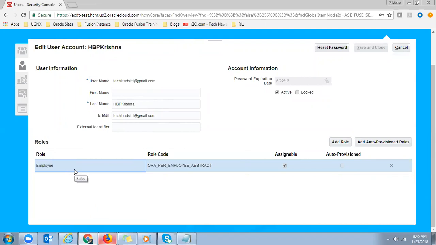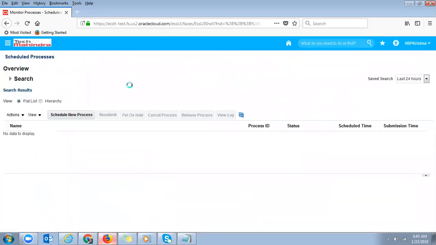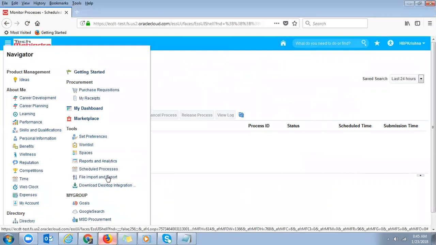With the employee role, the user is able to get the schedule process icon from the navigator. In this user login, this user should have a role called employee role.